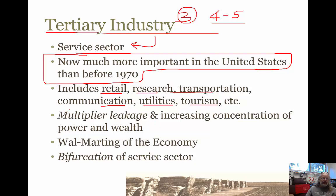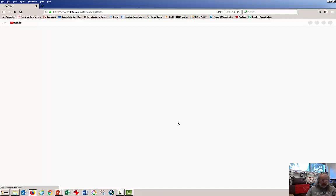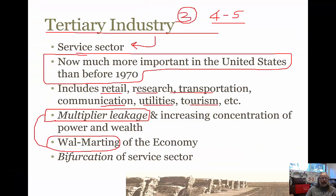The service sector — this tertiary sector — is both good and bad. One of the big problems with towns nowadays is something called multiplier leakage. We saw that with the primary sector, where a coal town mines all the coal, the coal miners make some money, but all the profits really leave and go to Wall Street. That is a huge problem with the service sector in recent years, especially because Walmart is the largest employer in many states and in many economies. Walmart is not headquartered locally — it's headquartered in Arkansas and has shareholders on Wall Street. So when Walmart comes in and wipes out all the mom and pop stores, the profitability of the local retail economy all escapes and leaks out.